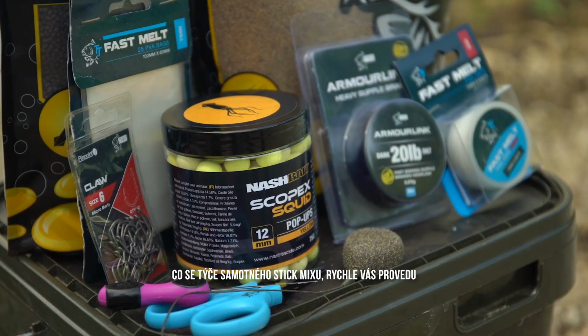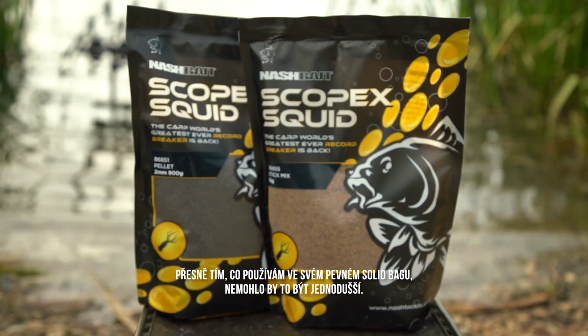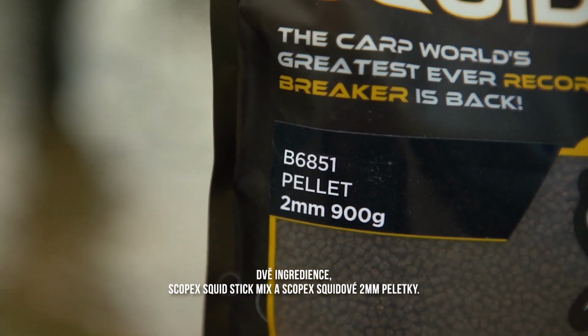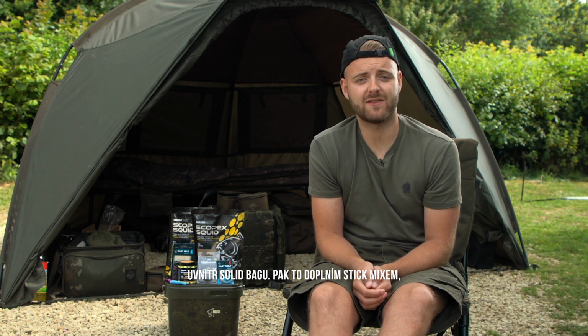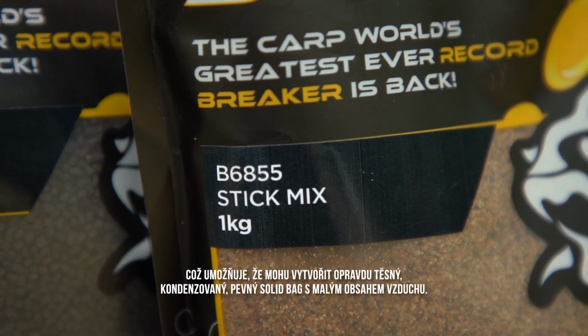Whilst on the topic of stick mix, I'll quickly walk you through exactly what I use inside my solid bag, and it couldn't be simpler. 2 ingredients, Scopex squid stick mix and Scopex squid 2mm pellet. I like to use a really small pellet as this reduces the gaps inside the bags. I then complement this with the stick mix, which means I can get a really tight condensed solid bag with very little air present.